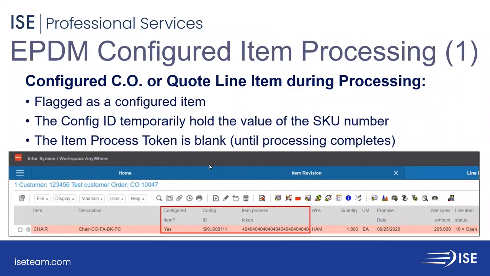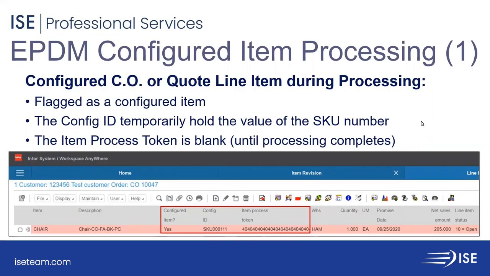So what happens is your customer order quote line item, initially, if you see this on the bottom, is red. We provide this presentation scheme to our XA CPQ customers. That way, you know right away it's red. It means the configuration in the background is still running, it has not completed. So is it a configured line item? Yes or no. There's that temporary config ID starting with SKU. And then your item process token, in this case, is actually blank. For those of you familiar with EBCDIC hexadecimal, 40 is blank. So that's really saying that the item process is all blanks.